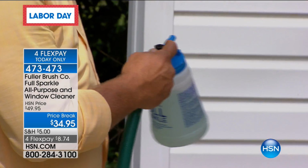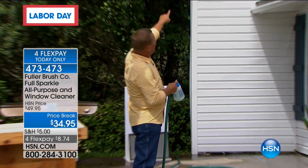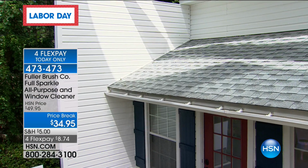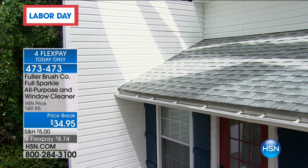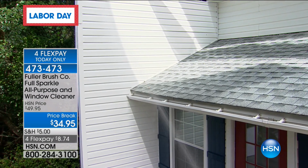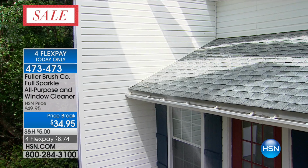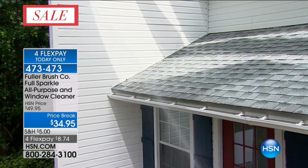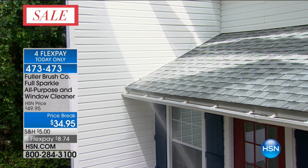Now, we don't have a 2-story house here, but we've got a wall that's really high. It's about the same height as a 2-story. It's way up here. I'm gonna stand back here, actually about 15 feet away. You can see how I can easily get to that 2nd story. If there was a window up there, you rinse it, then you dispense the detergent like I'm doing now, you rinse again, and the job's done.